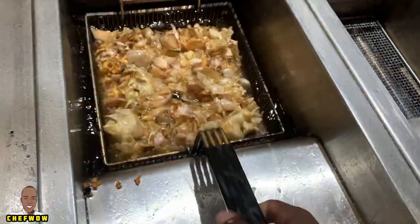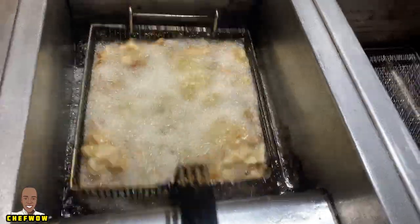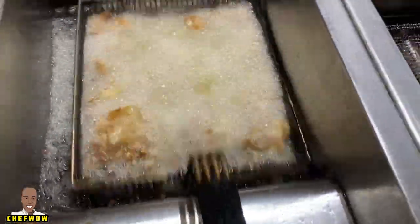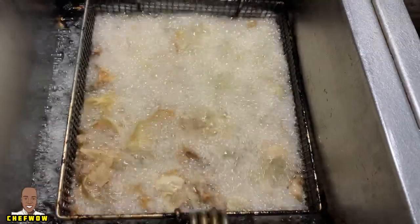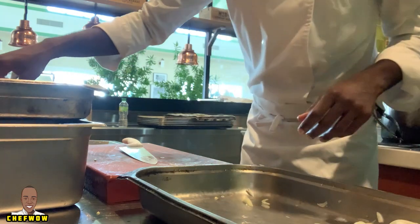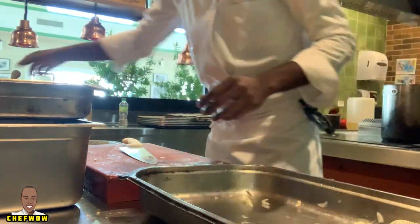So this is how we do it now, to make the shell easy to come off, right? The mass is good because of the whole leaf, you know? As I did tell you, onion and garlic and spinach. So meanwhile, the garlic is going to cool.